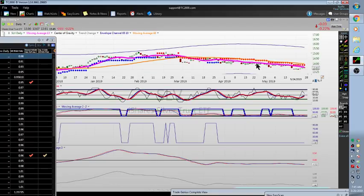Thanks for bearing with me. Let me know if you like this approach or not, if it's too long, or if you want me just to look at some of the highlights. I just want to give you guys information, and then tomorrow I'll drill down in some of the stocks that I think might be opportunities where we're flashing these reversals.